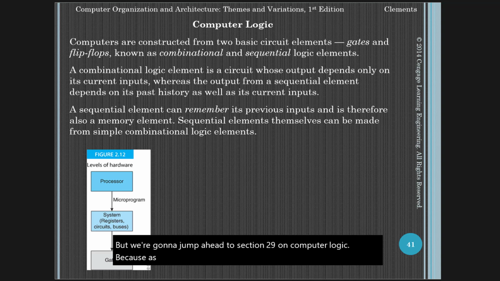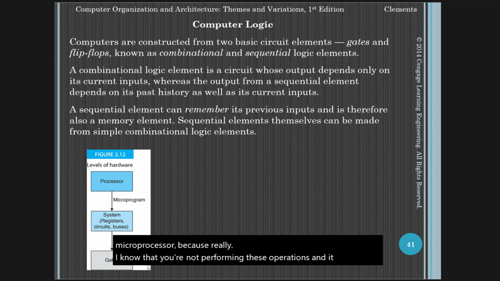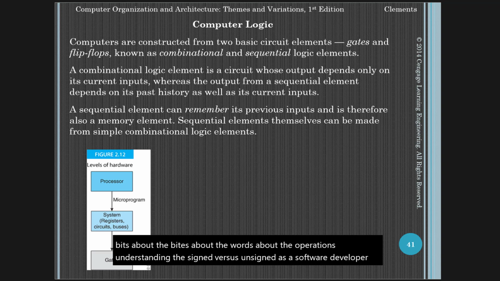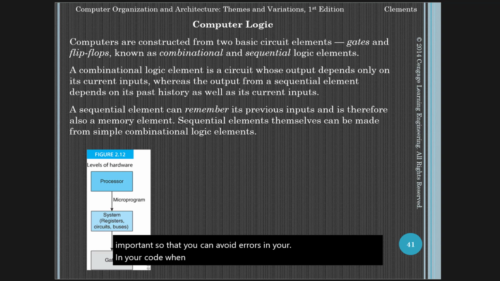Because, as we understand, and again, I just want you to understand at the basic level how these operations work inside of the microprocessor. I know that you're not performing these operations, and in your mind right now it probably doesn't make sense how you're going to use this information. However, it's foundational to understand what we're going to talk about next. And so understanding at that fundamental level the bits, the bytes, the words, the operations, understanding signed versus unsigned as a software developer is important so that you can avoid errors in your code when we're working with numbers and understanding things like precision.